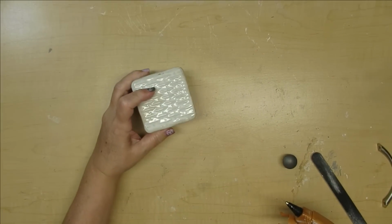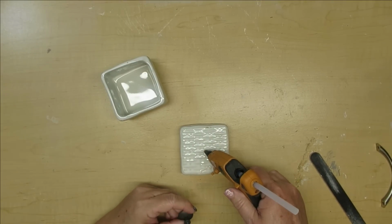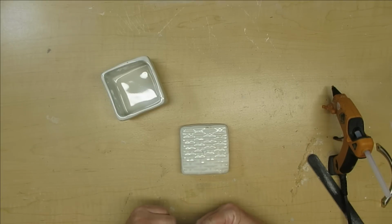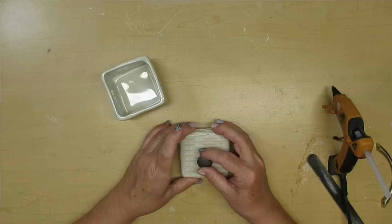I love finding little boxes and things that are white. This actually came from the Dollar Tree, a beautiful little basket weave trinket box. The only thing I'm going to do to it is add a charcoal gray knob to it, just with some hot glue, and that's going to be the perfect addition to my bedside table.